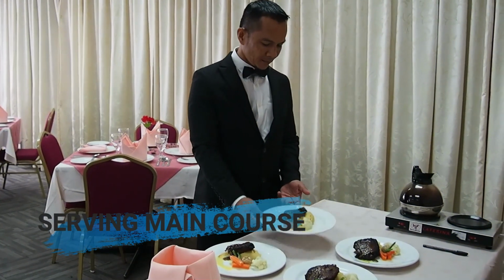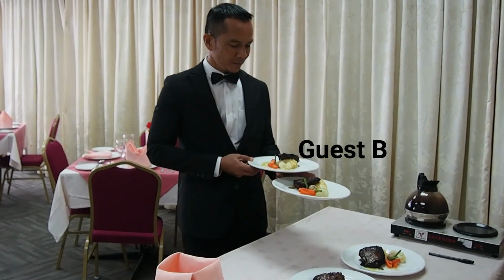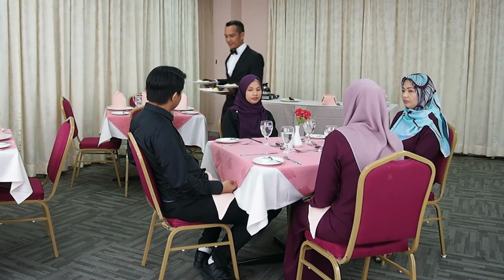The next course is the main course. Before serving the main course, the waiter needs to make sure that he is holding the correct placement of the plates to the guests.